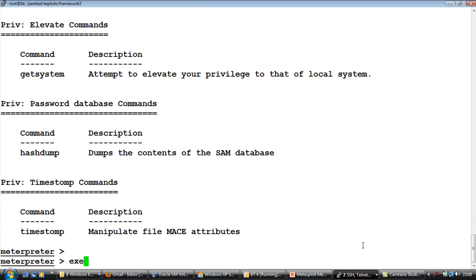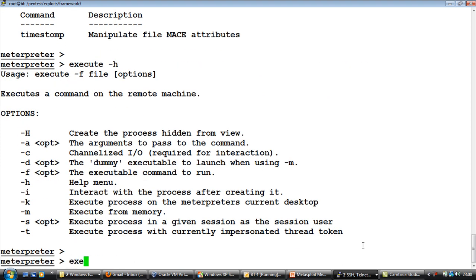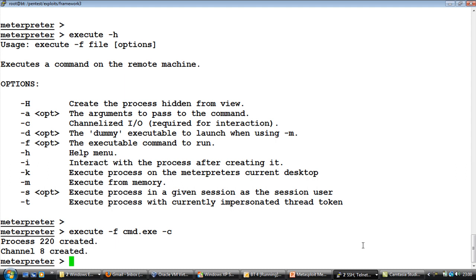Right? So there is a specific command called execute. So what we'll do is we'll go ahead and execute a command prompt and actually say we want channelized IO. So it says channel 8 created.